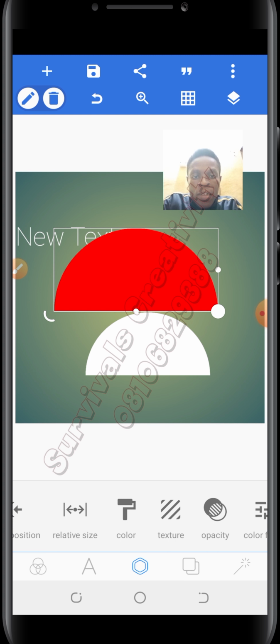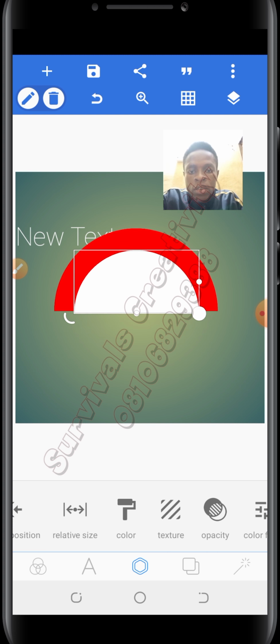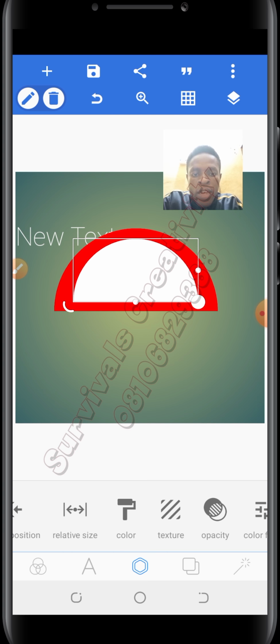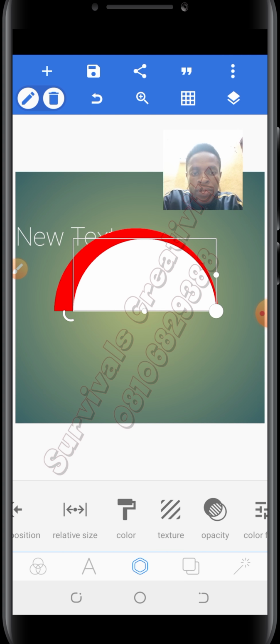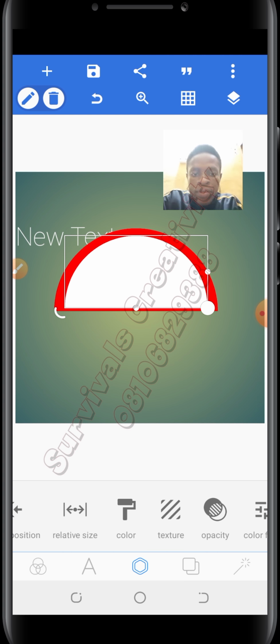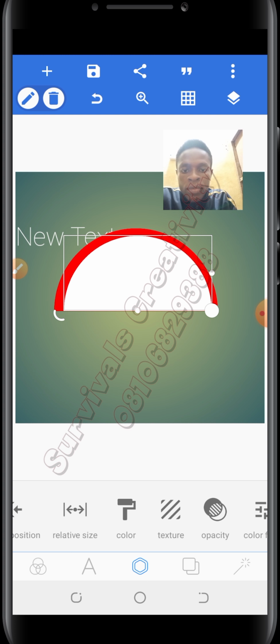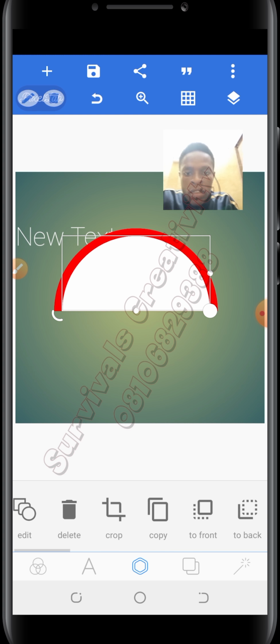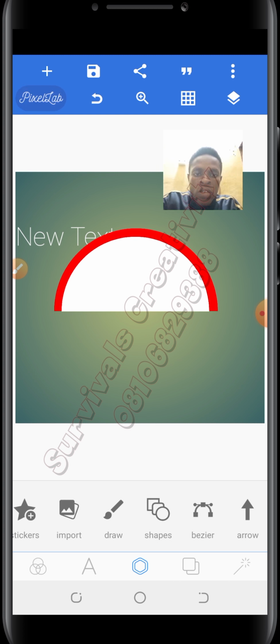Anyway, let me manage it. So I'll place this one like this inside, increase it, something like this. Okay, I think this is what I want.